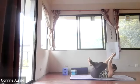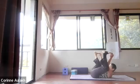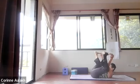Bring your hands inside your knees, grab your big toes, flex the ankles, and then open up into happy baby pose. So you're looking right through the middle of your body. If it feels good, go ahead and lower the head down to the mat. Or stay up. If you'd like to stay up, really tuck the chin so you get a nice lengthening through the back of the neck.